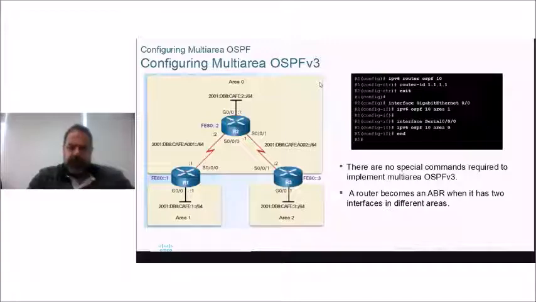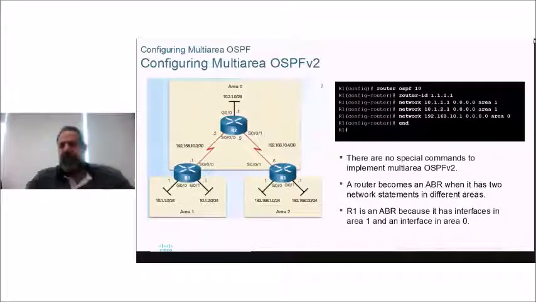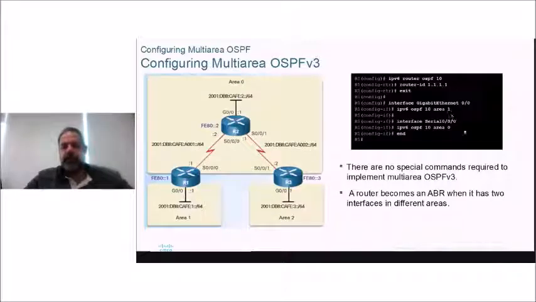So what was on? Was there a screenshot on the previous one? Yeah, so basically we're just showing the network commands for router 1. Of course, this is OSPF version 3, so IPv6. And so again, we just define OSPF, give it a router ID, and then we go to each individual interface. Now, for some reason I've changed the number of Ethernet interfaces on this compared to that, so I've basically ignored 2 from the previous diagram in the demo I've got.